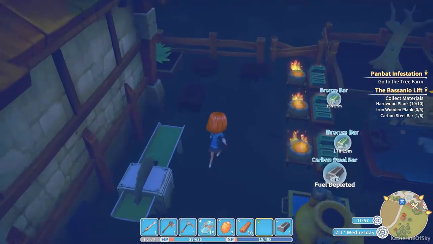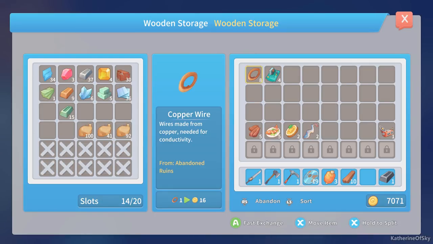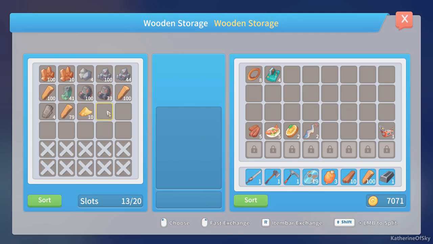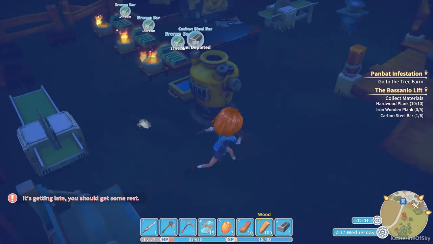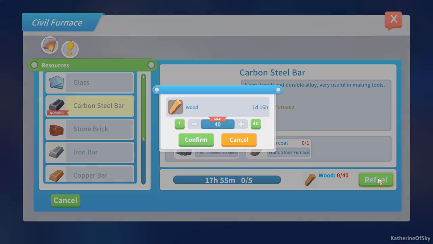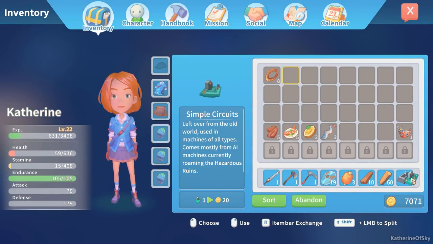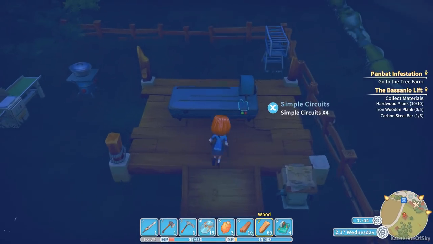Fuel depleted over there. Let's not get this. It is here. Here we are. It's getting late. Oh no. Refuel. All the fuel. Go. And we need these guys. 8.